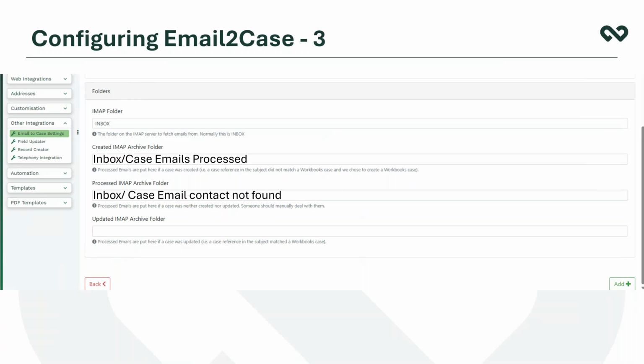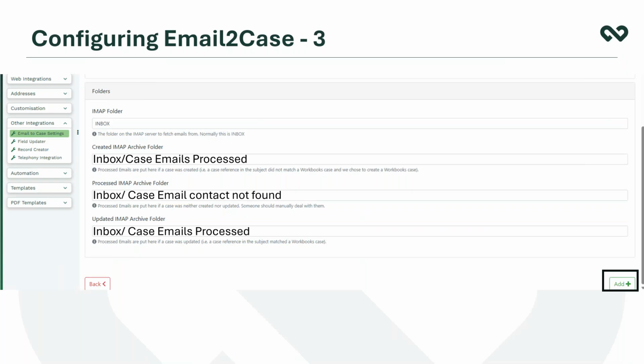Then for the process archive folder, you can see the bit of text underneath. If an email came in and we didn't want to create a case or update a case, we could move it to a separate folder so that a colleague could go through that folder and manually deal with that email. And finally, the updated IMAP archive folder is for when an email comes in and updates a ticket: which folder do we want to move that ticket to?